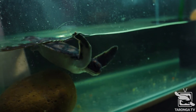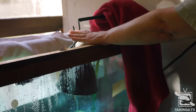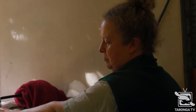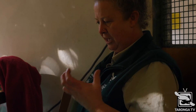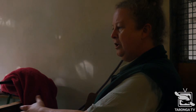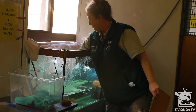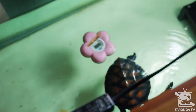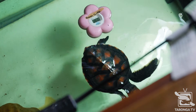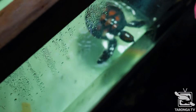We feed him twice a day. First thing in the mornings we come in and turn on this UV lamp — they need UV light so their shell, which is keratin, can grow and harden naturally rather than staying soft. We have the UV lamp on for a couple of hours during the day and turn it off at night. We put a thermometer in the water to test the temperature — we want it at about 24 to 25 degrees — then give the tank a clean, scoop it out, and feed him. He loves his food.